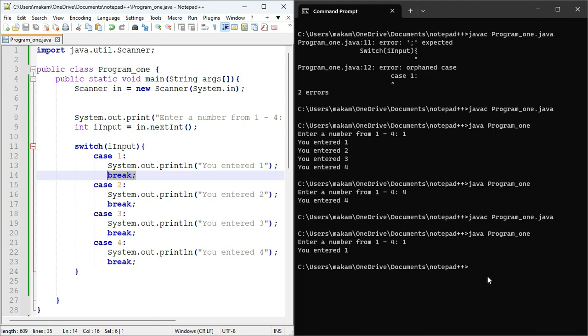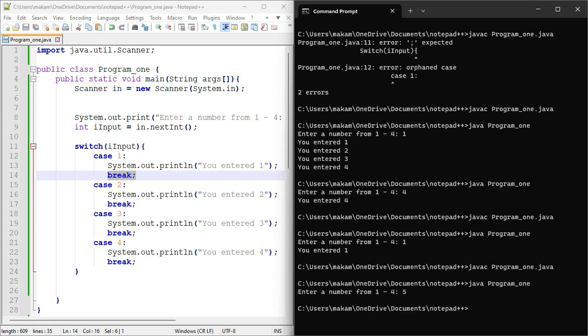Now, what happens if I don't enter any of those numbers? What if I enter 5? It just stops there and doesn't say anything. What if I wanted to say that maybe you entered the wrong input, because now this is not a very good user interface. It just stops there and leaves the user confused. I can't just go here and type case 5, case 6, case 7. It's going to take a whole lot of time. So I need one thing that's going to handle all of those cases. If it's not case 1, 2, 3, or 4, then something else should be displayed. That is called the default inside the switch.